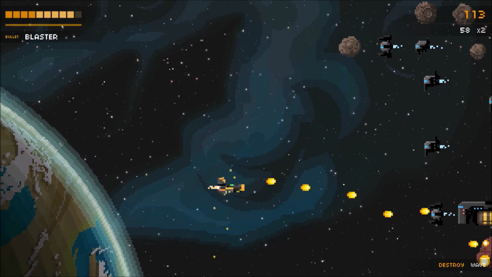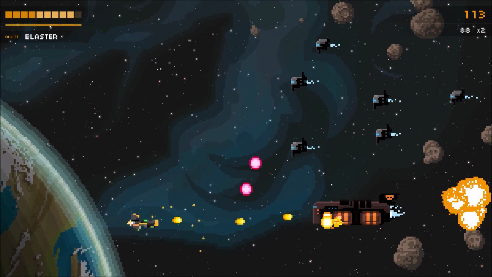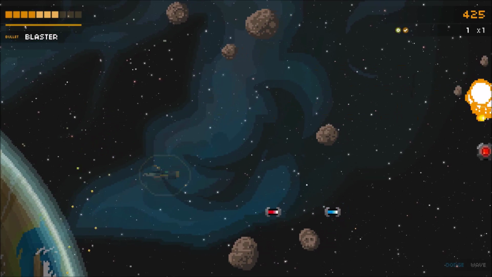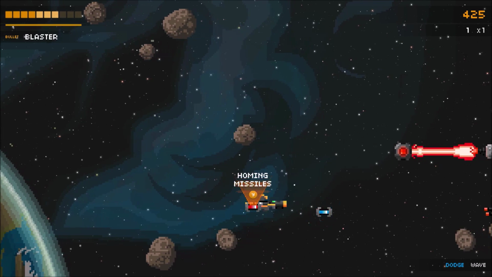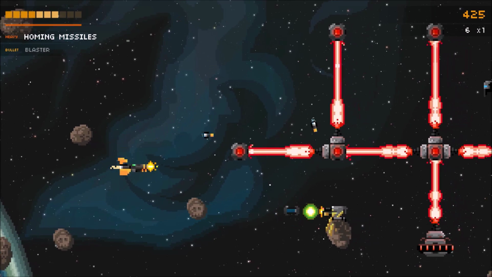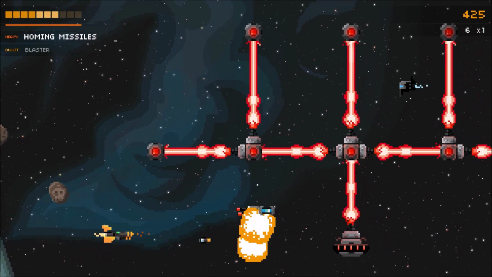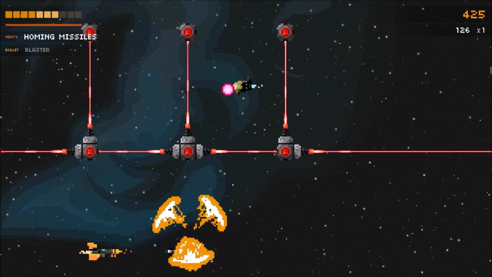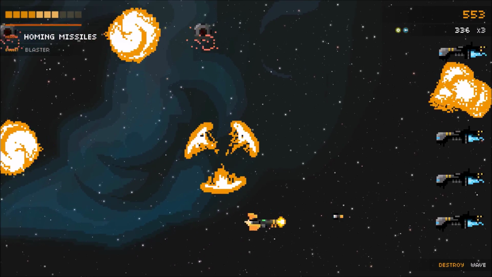So it's similar to previous games that you've seen out there from years gone by, and probably recently as well. 2D side-scrolling shoot 'em up. Let's grab that because that's wicked. So, homing missile, just like in the tutorial. Get rid of that thing.